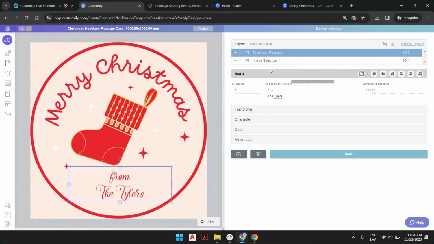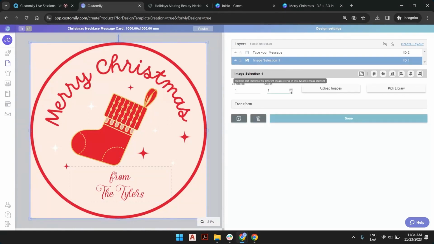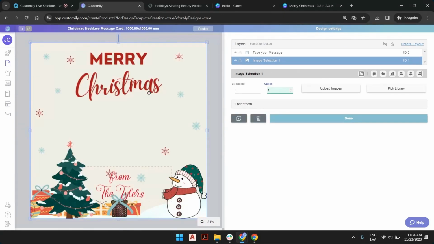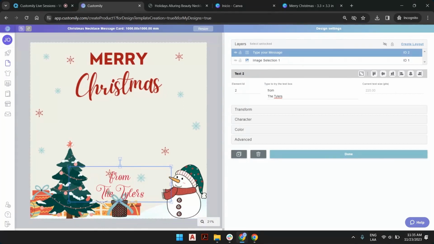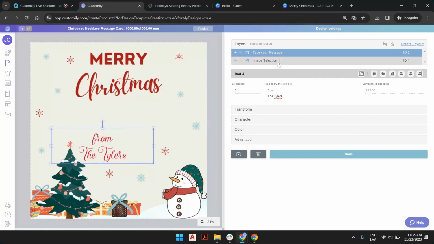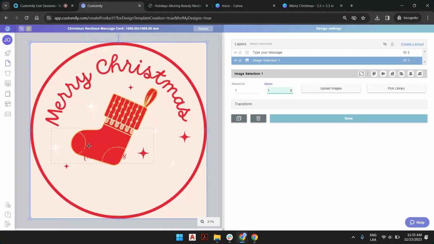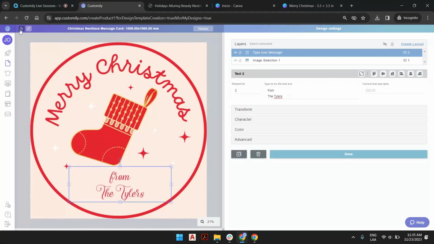And guess what? If we go to our image selection and we preview the second design, this is not nice. It's overlapping and it's not looking good. But if I move this and I go back to the image 1, I lose that. So let's put this back here because we want to have different text positions.